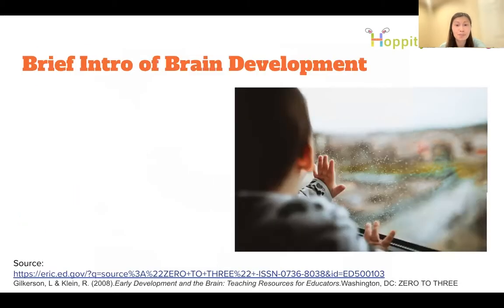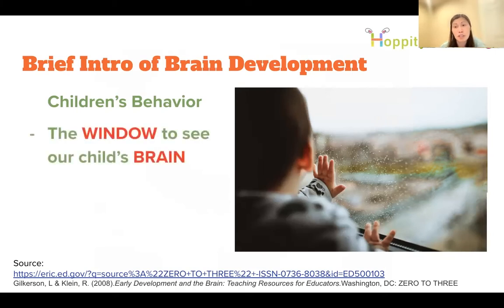Talking about the brain can be a bit intimidating, but it's so important because we all want our children to start off with a healthy brain. We can't open up their heads to see if it's working, but we can look at children's behavior — behavior is like a window into whether the child has a healthy brain. For example, some children wake up very angry and throw a tantrum every single morning, or they cry a lot when they go to school. That tells us the child may need some help managing their emotions.